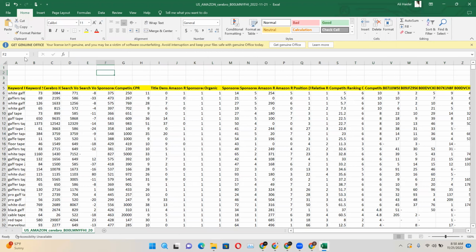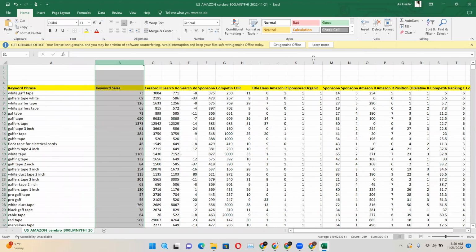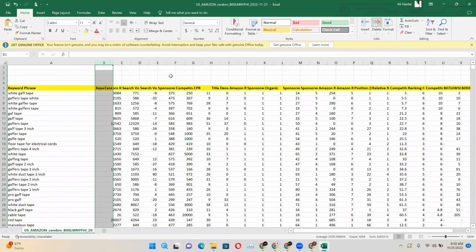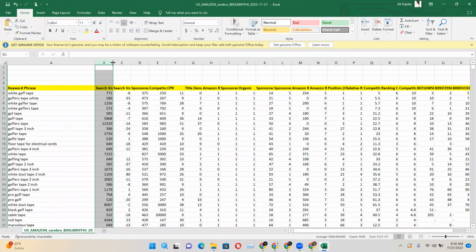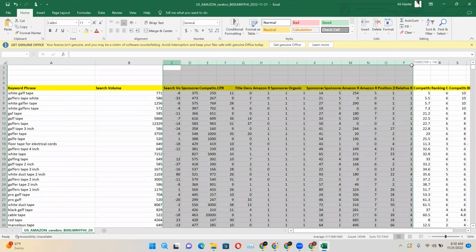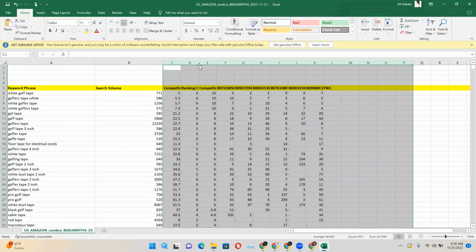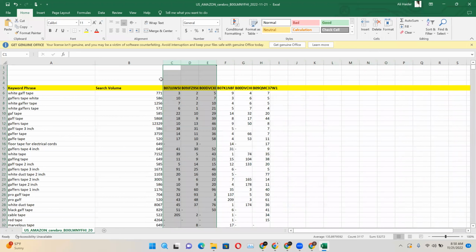Okay, now just keep this column wide. Keyword sales, we do not need this column, just delete it. Then Cerebro, we do not need this also. We need only the search volume and the ASINs to get the relevancy factor. Okay, these all are irrelevant for us now. Also delete these 3 columns from here. This is the best ever way to grab the golden keywords for your listing.